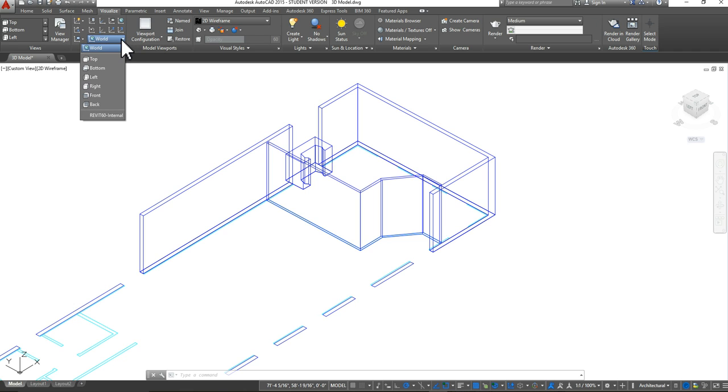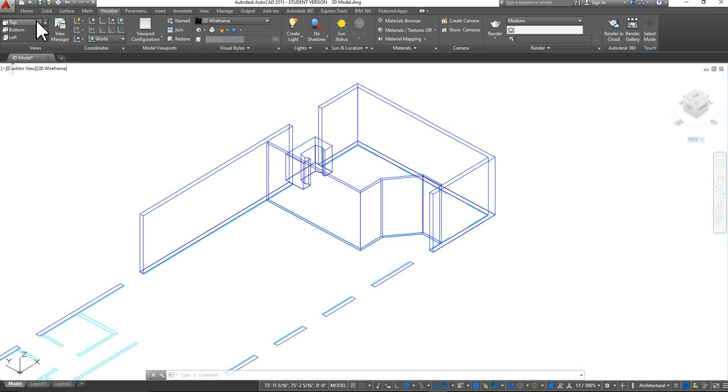If you click down, it will show you top, bottom, left, right, front, and back. And this allows you to choose in coordination with what your view cube is telling you. So if I want to draw on my front plane, I'm just going to select front, and anything I begin to draw will be made on that front area here. So it's kind of neat just to make sure that you're drawing on the correct axis, and you're not drawing something somewhere that you don't want it to. We'll get more into that, but you guys will see me switch back and forth between the different axes that I want to work off of.